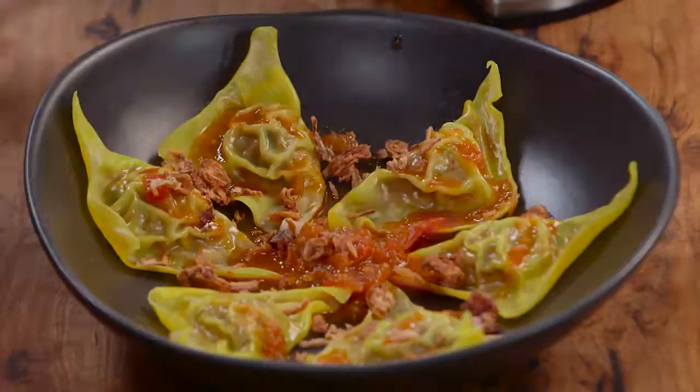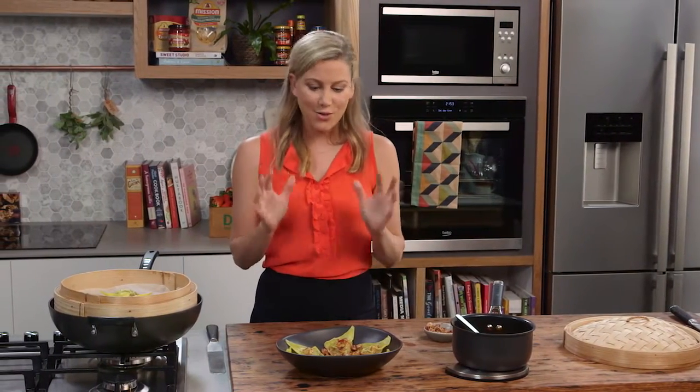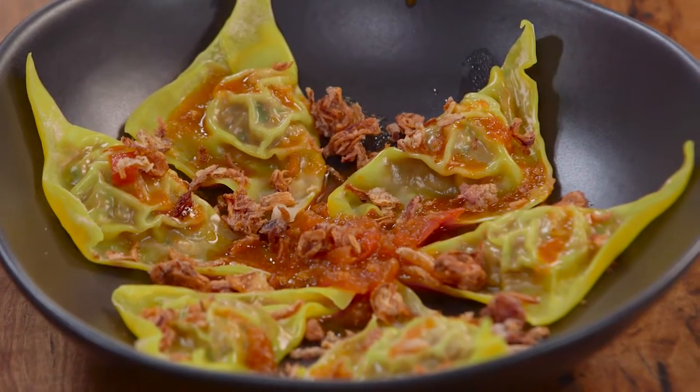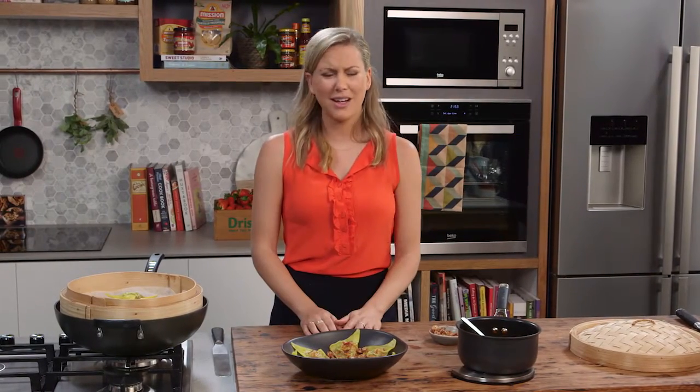That is a fantastic way to do yum cha at home, or any time that you're entertaining. This is great to bring out because you can do them ahead of time. Friends can come over, you can be sitting around in the kitchen, making these together, eating them as they're cooked. Such a great idea.